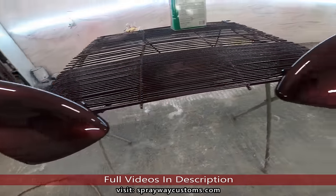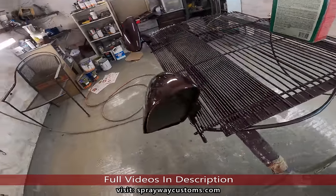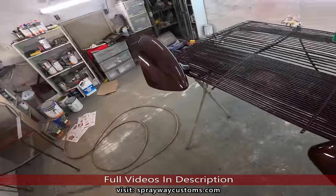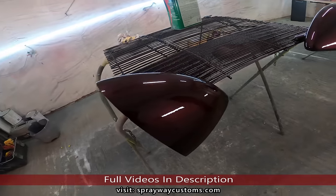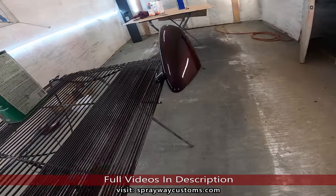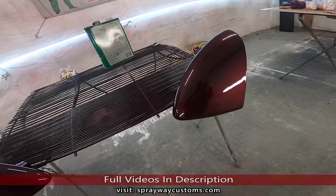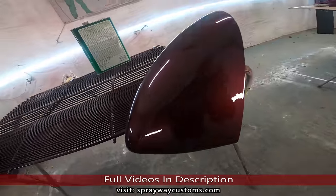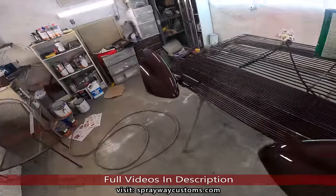It's three coats. It's been almost an hour since I sprayed the last coat. I used fast hardener because we got some snow outside and it's pretty cold, but we're gonna let it sit in the shop overnight. Then we'll move it out, bring the front clip and the rear clip in, get everything back together, install the mirrors and the front clip and the rear clip.